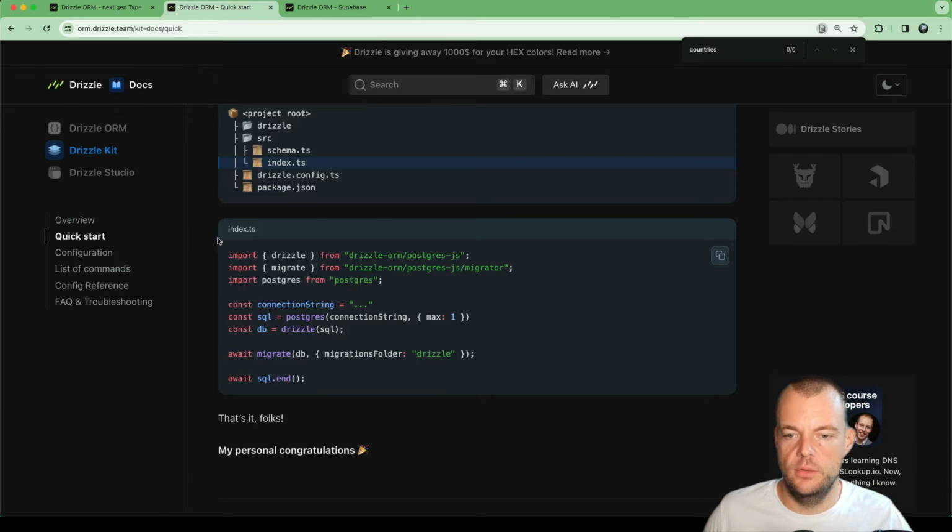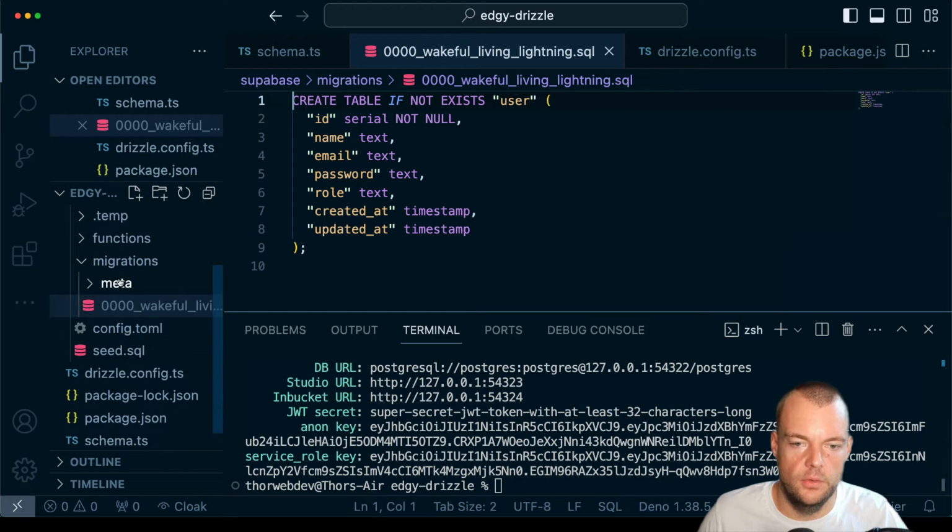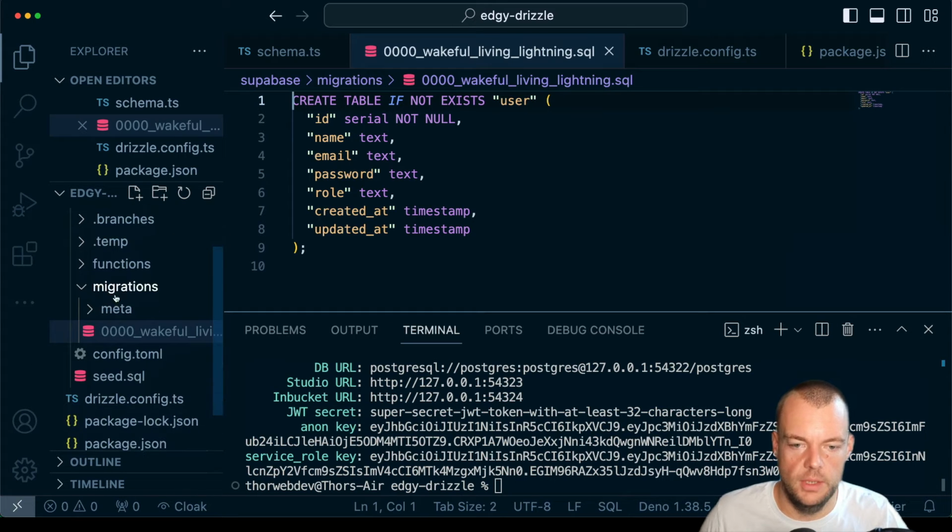You can obviously do this as well, where you provide the connection string, and then you run this using the migrate function from Drizzle ORM. But since we have this already built in within Supabase, we can just have the migrations in here.